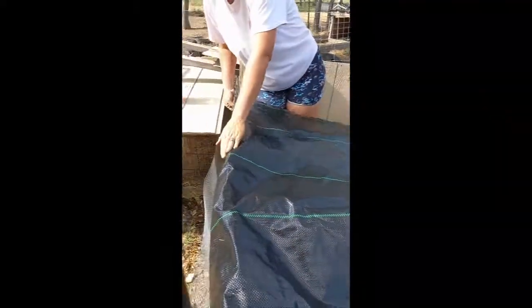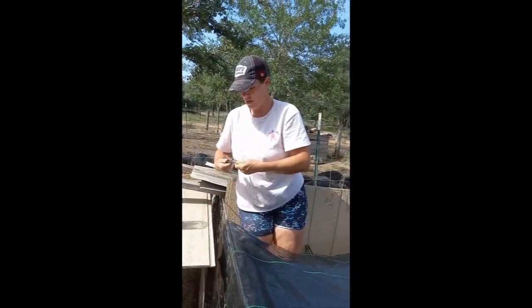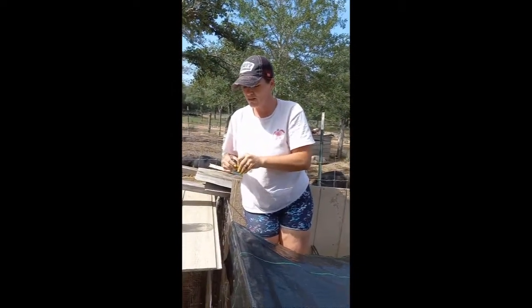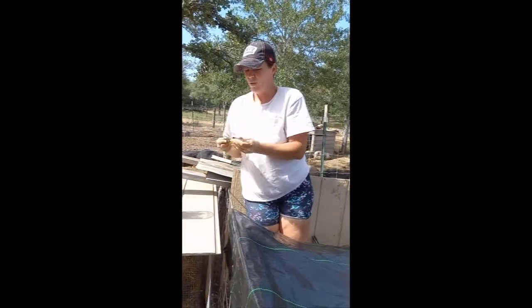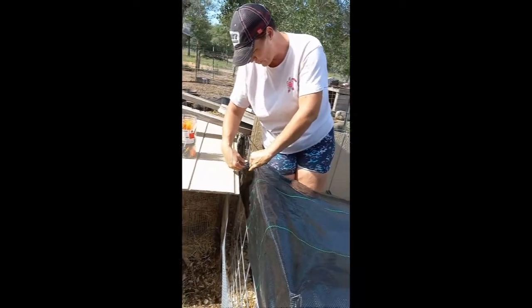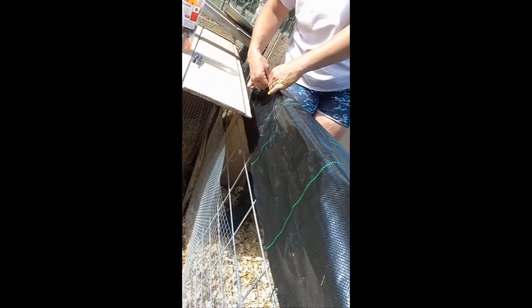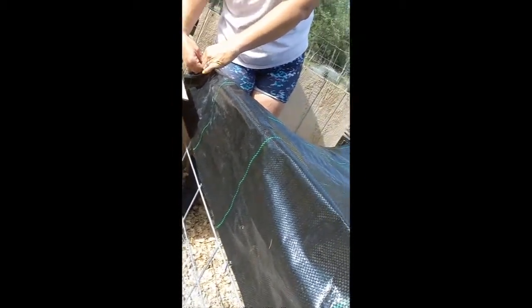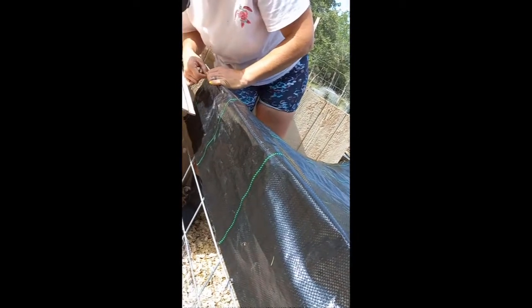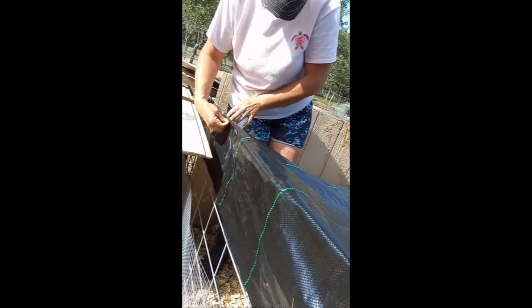Okay. So we've got the shade cloth measured out. Lined up. Mom's about to poke holes. Holes are getting poked with my pokey poker pokerson. With your what? Pokeroo. My pokey poke. Okay. I can't tell where I poked the pole. The pole. Where's the pole? The pokey hole. You poked a pole? How could you do that? How did you? Someone save me.